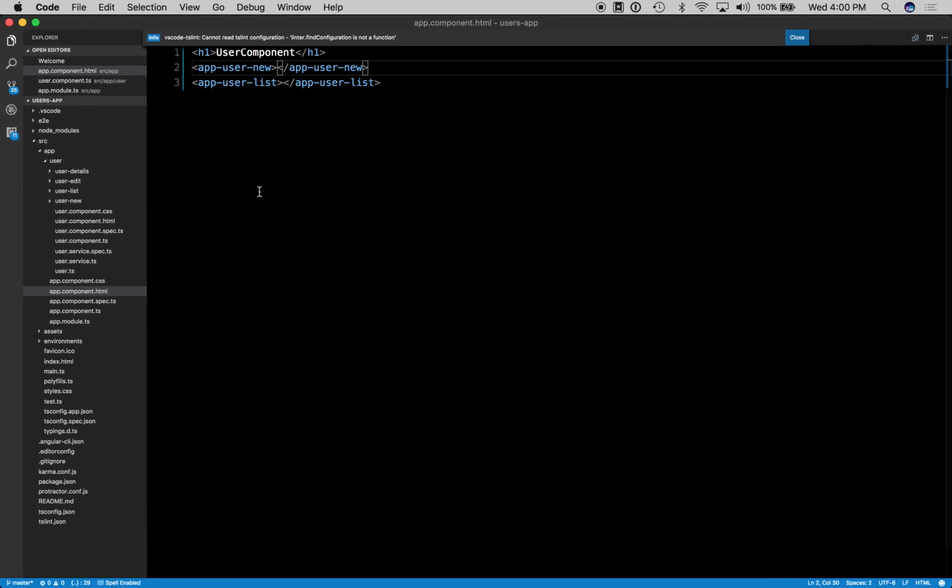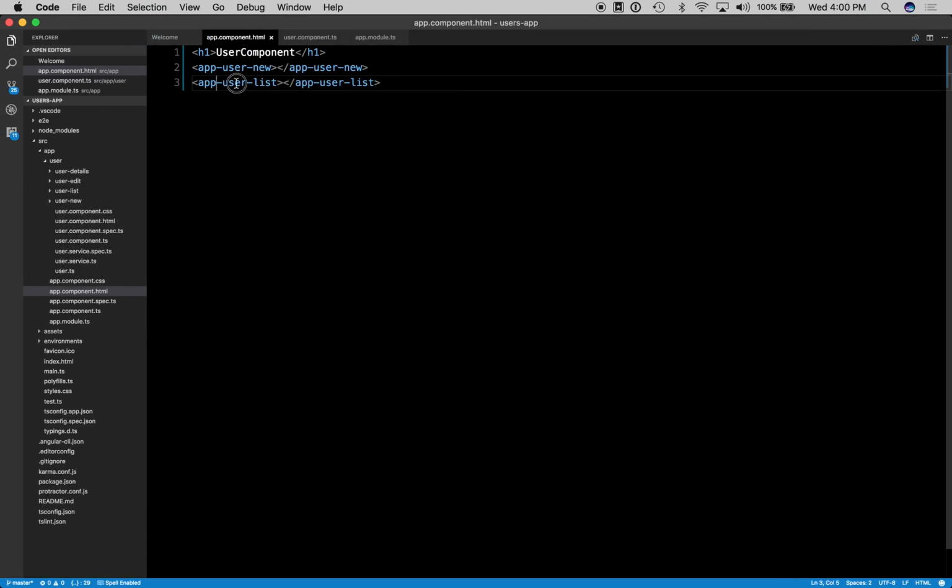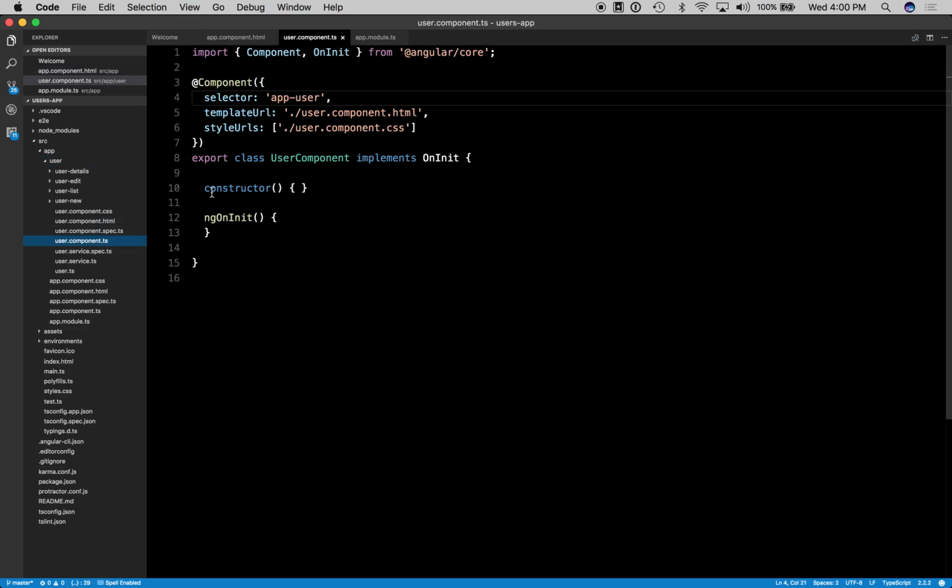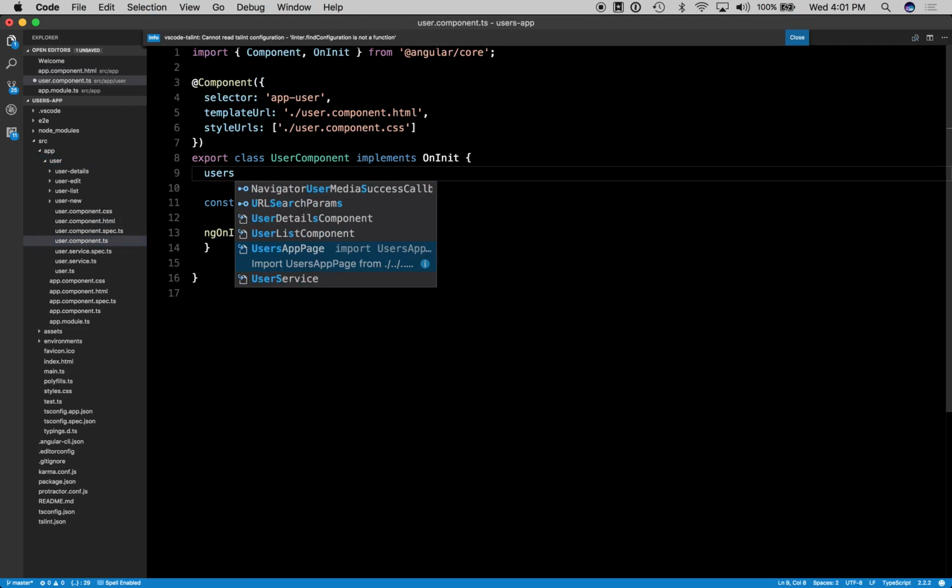So let's create, how should we do this? Initially, we have to remember that one of the components needs to hold all the data. So what we'll do is we'll have the user component, the root component of the user, or rather our root component after the app component, which is our user component. Let's make sure that that stores all the data. So here in the user component, I'm going to create users.